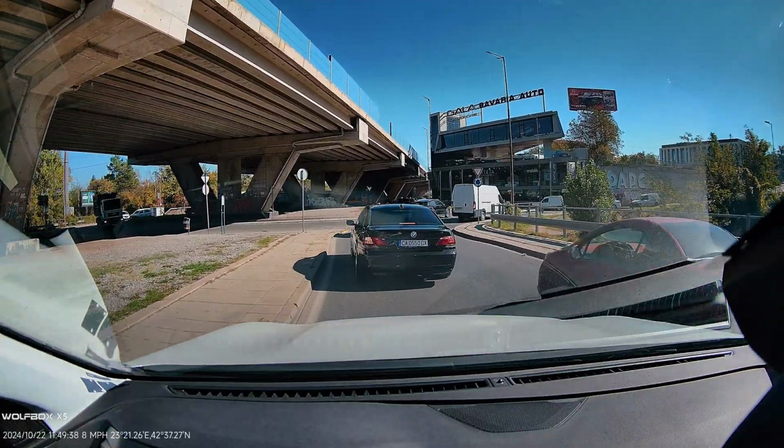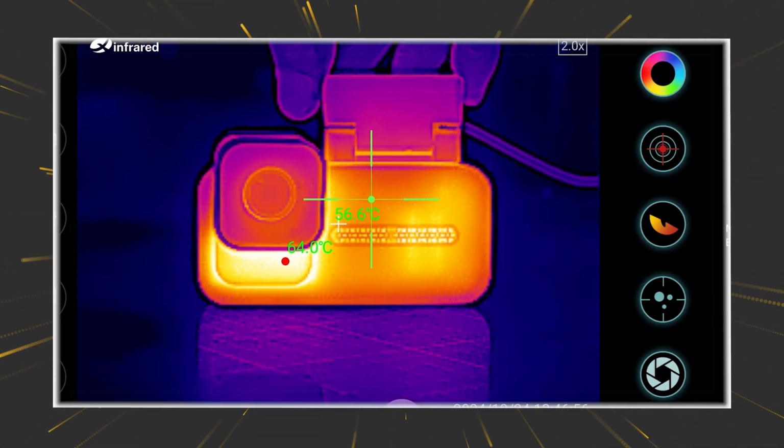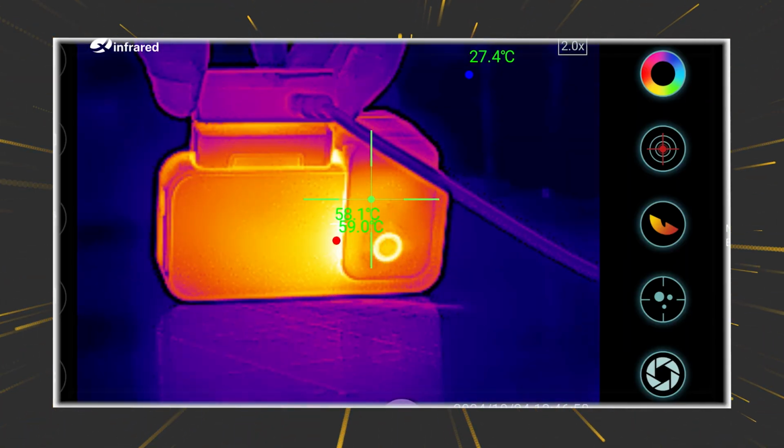There are two topics I can't really discuss at the moment. The first one being the longevity of the product, because it's too early to say, apparently. Maybe you can check the comments below the video to get to know more in case somebody has shared. But based on the experience with their first model, the first dash camera disguised as a rear view mirror, we have really high expectations. As for the temperature handling, it's autumn already, so temperatures are a bit lower than what it used to be in the summer.